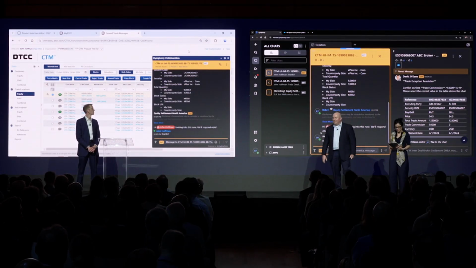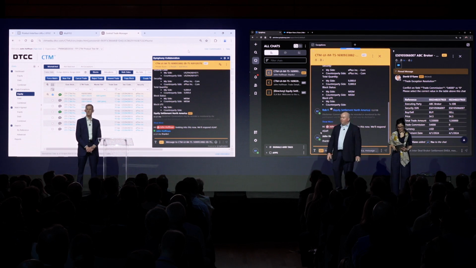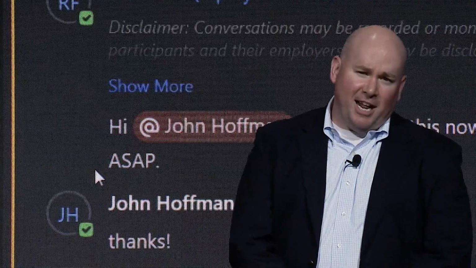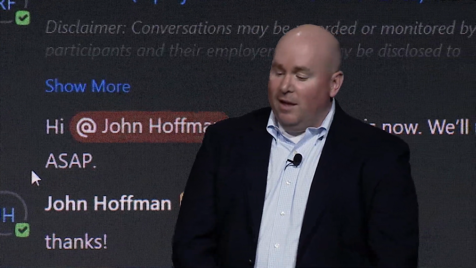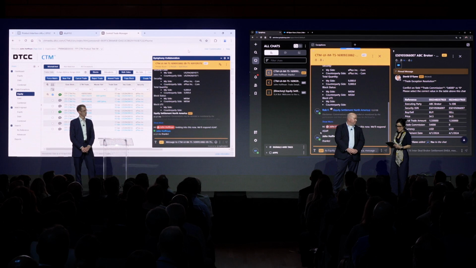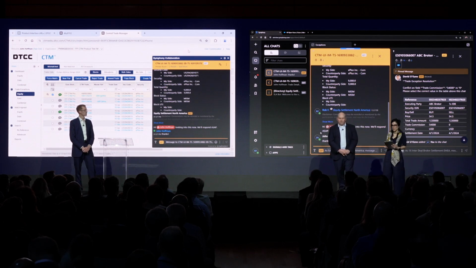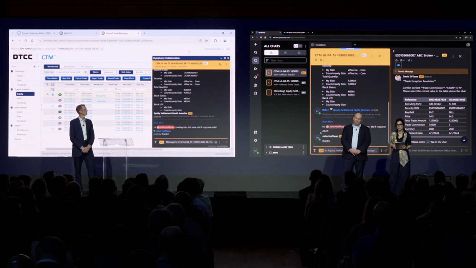That's right, Kate. This integration has created so much enthusiasm from the buy-side community. But we know a lot of our big broker-dealers build direct connections directly into CTM and don't utilize the CTM UI as often as we would like. With that said, the good news is they can still take advantage of this integration. And this is a great segue into our next demo related to communication aggregation, which is really timely because we're seeing a larger inflow of customers wanting to embed Symphony into their own workflows.